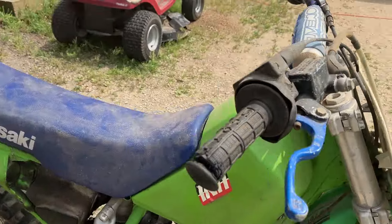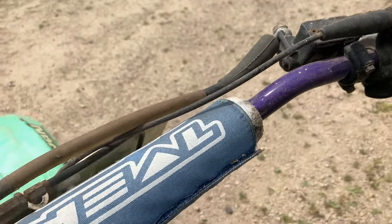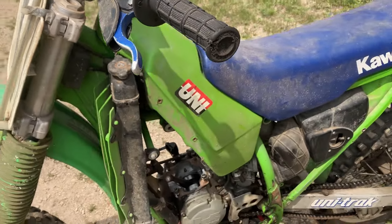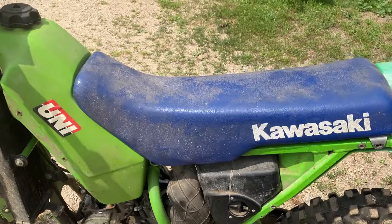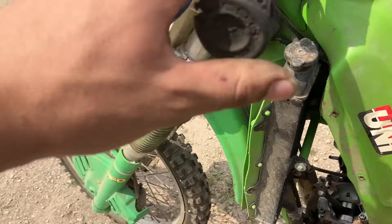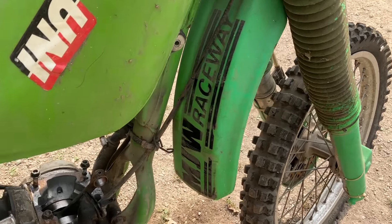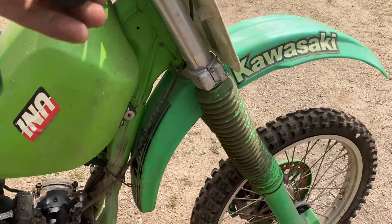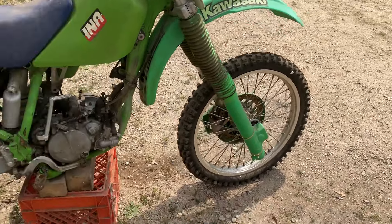It's got moose racing purple bars on it, and I think there's something special about the throttle tube. It's got an easy pull O'Neill clutch lever. You can see it might have been raced back in the day — it has the rotor cover for the front, and possibly UFO plastics on it. There was something on the front fender — oh yeah, MJW Raceway. So if any of you guys have heard of that, we're in Wisconsin. I assume that was back in the day this thing was raced. Tires are low on air, kind of fair condition for what it is.